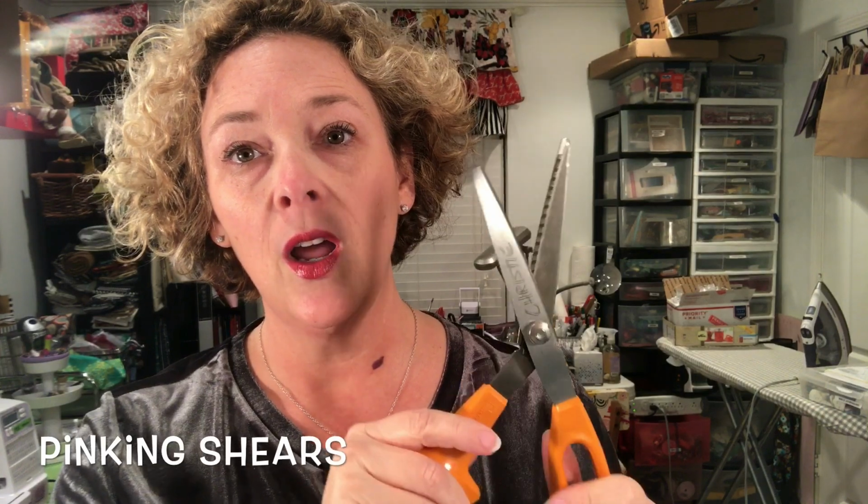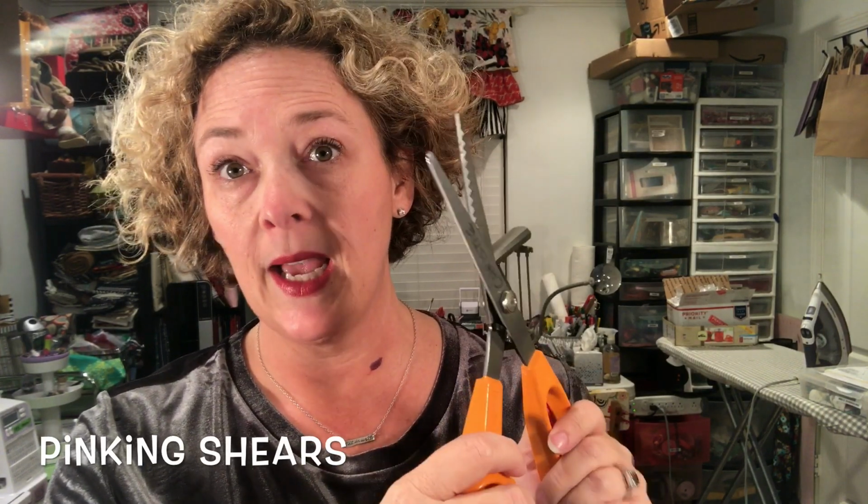I've shown you my pinking shears before. If you've watched my videos, these are like a zigzag. They cut zigzag, and so the purpose of these is so your fabric does not fray on the ends.